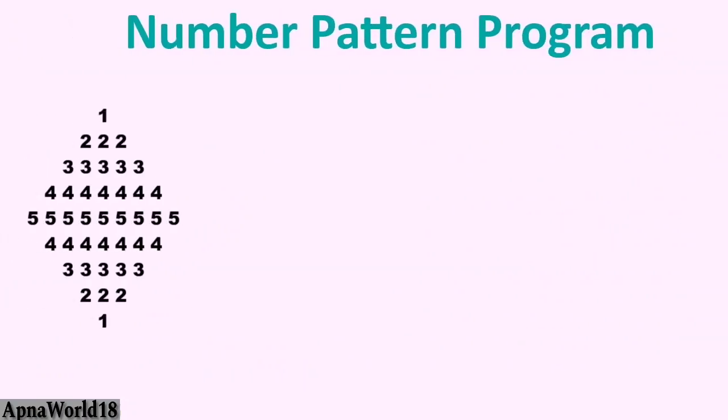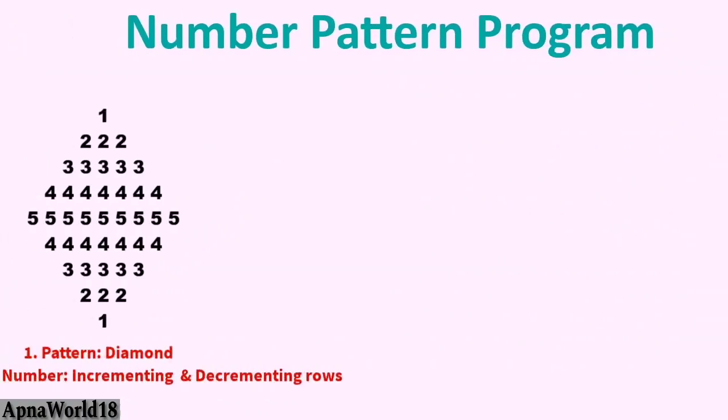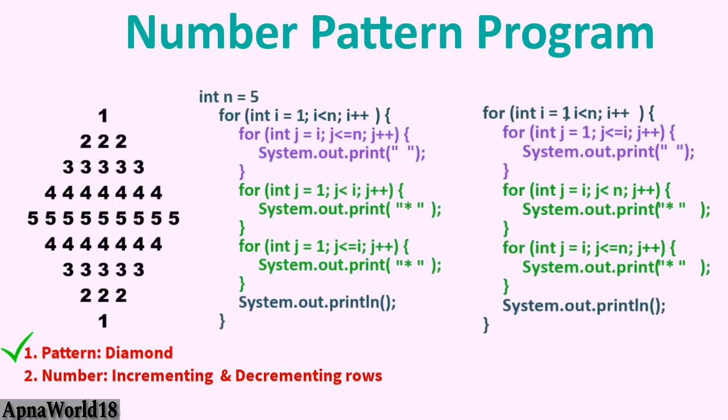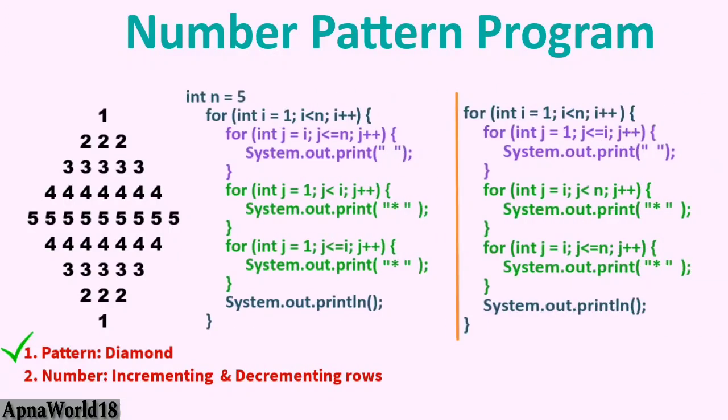What if the pattern was like this? It is increasing and then decreasing. Here we again take our star pattern code for diamond, which builds the shape for us. I am printing them in two columns so that you can see complete code in one screen. Now first we have increasing number pattern. So what we are going to do is that in first loop we will set p to 1 and increment it. Inside we will replace all print star with print p. Now in the second loop we have decreasing numbers.